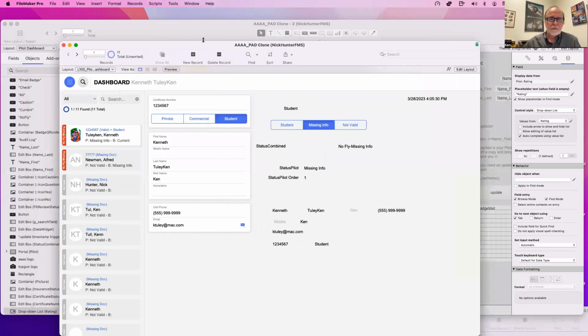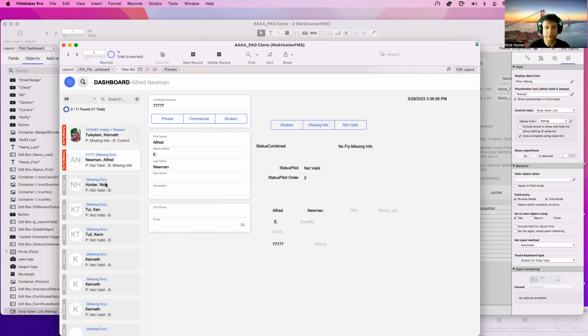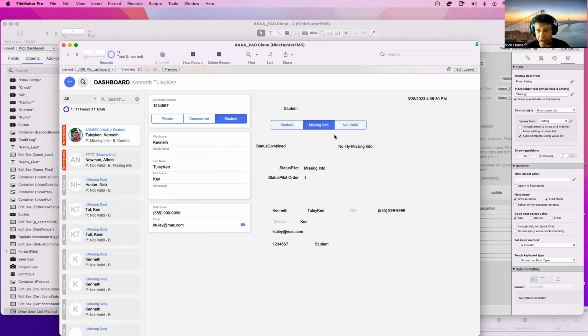Yeah, I understand. It's missing info. That's one of the status. Yeah. So here, I don't know, I have no status here, but if I can change it, not valid. Oh no, because it's not all calculated. It's a calculation. But you understand, you don't need to think about it. You change, you remap the button. That's it. But you don't need to rebuild all, right? So that's what I want to show.